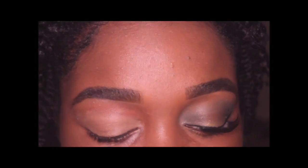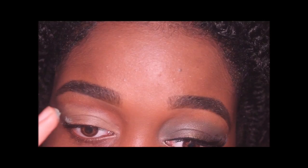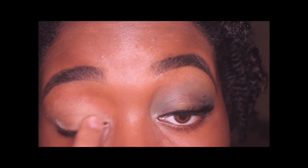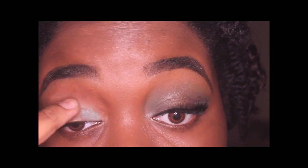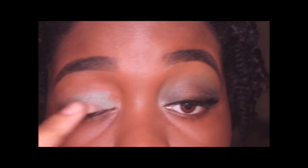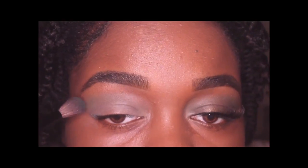So right here I just took a little bit of LA Girl Pro Concealer in Fawn and placed it on my lid, kind of blended it out. And then I'm taking this mix that I made up. I used a Halloween makeup palette and mixed it up so I can get some gray. And I'm putting that on my lid as well, and I'm going to blend it out until it looks pretty cool.